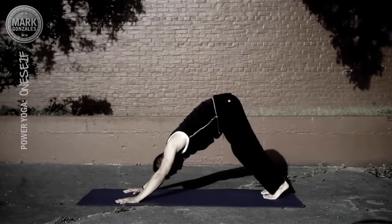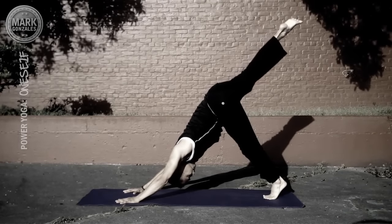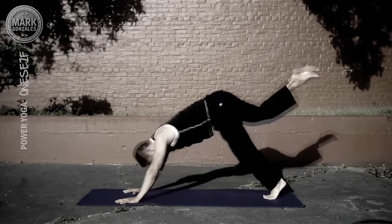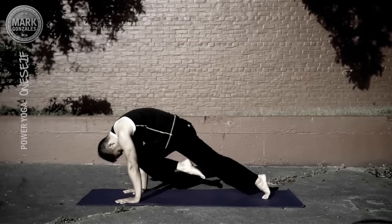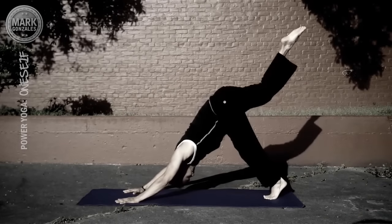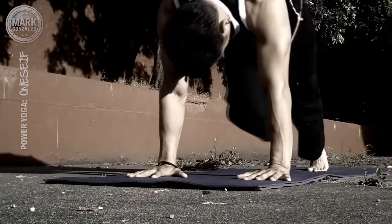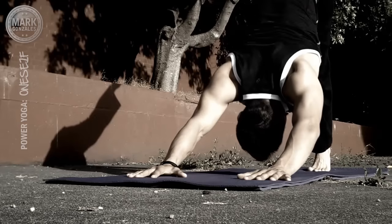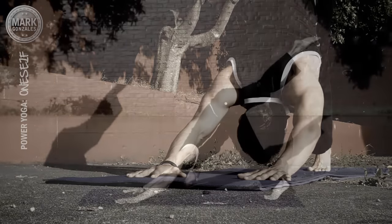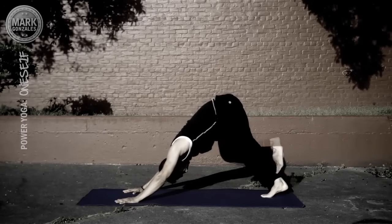Extend the right leg up behind you, hips stay square to the mat, waking up the core muscles. Exhale, hug the right knee towards your chest and shift your shoulders above the wrists like you would in plank. Inhale, extend back to three-legged dog. Reach the right leg high. Exhaling, activate and hug the knee into the chest. Exhale, lift the leg back up as you push the mat away, shoulders extending. Release that right leg down.